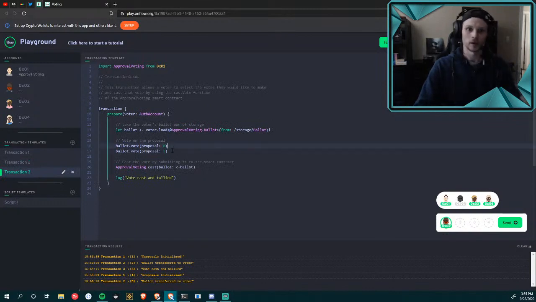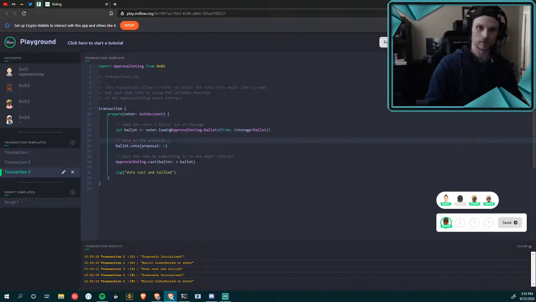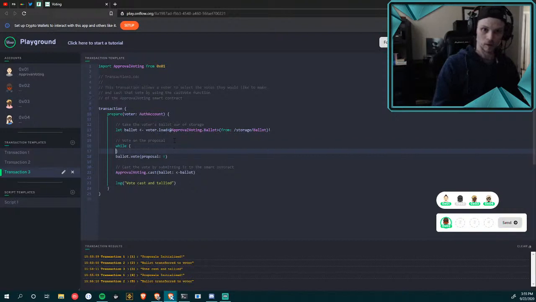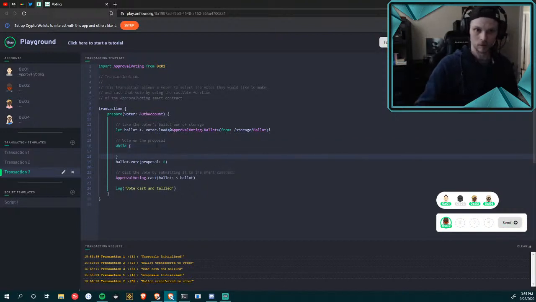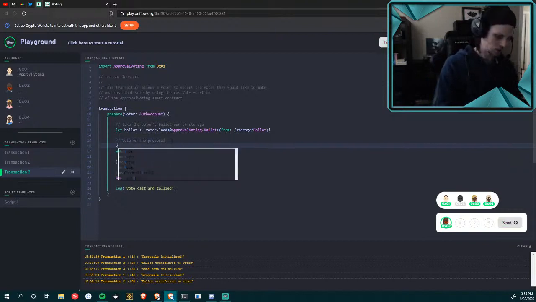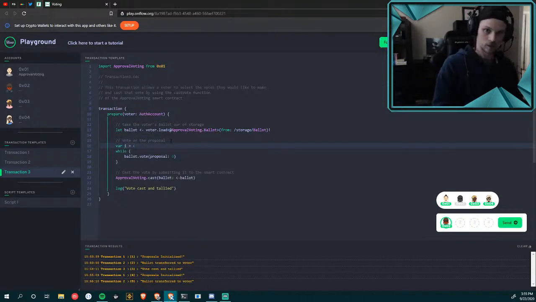Alright, and then what we're gonna do here is just a quick loop. Let's just vote for proposal 0. Is it while in this one? Yeah, I think it is. So we'll create a quick incrementer that is less than.